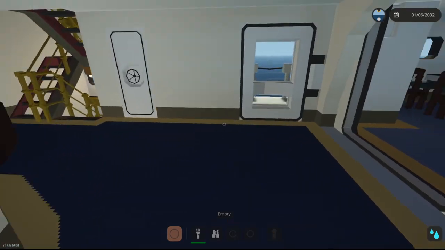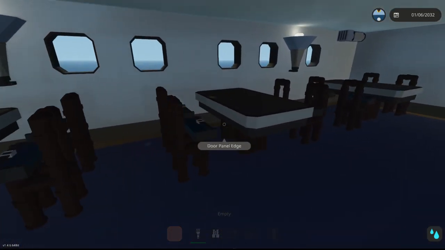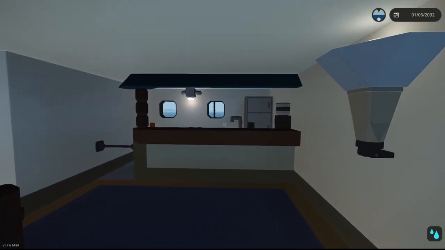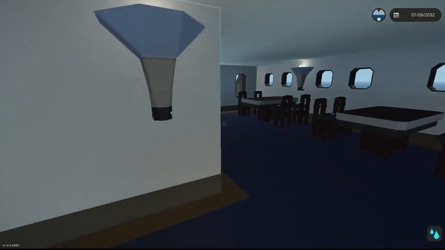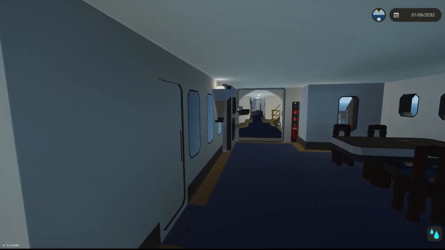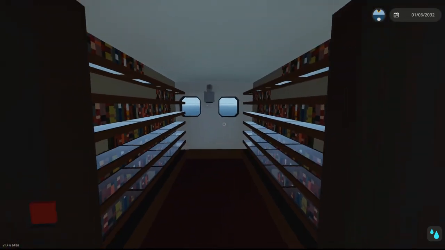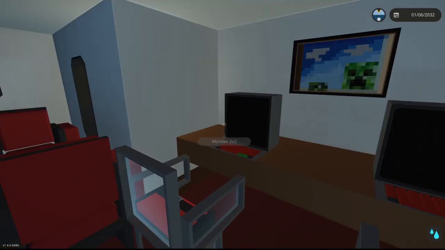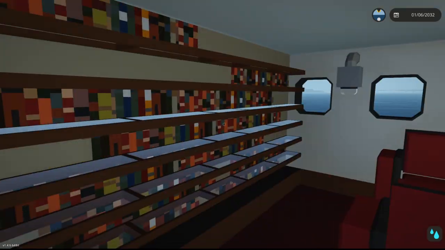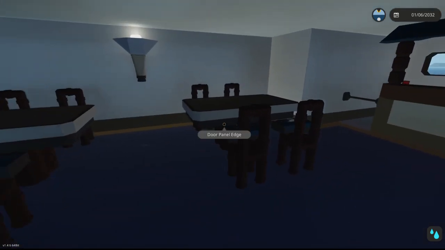So deck 2 passenger cabin, up forward we have a nice little cafe area, got a little kitchen in here. Actually, we'll do the library first. We'll do this in a loop, so we'll try to cover all the areas without passing through anywhere twice. We've got a library on deck 2 as well, a little internet area, nice painting, some nice books, and then you've got the cafe obviously.